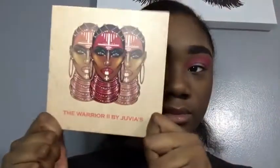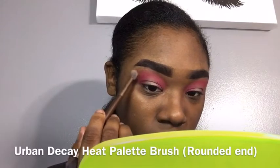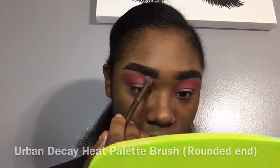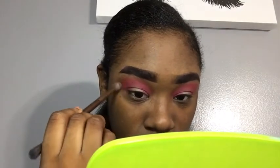And then you're going to this brown shade called Yodit, if I can pronounce the names. But yeah, we're going to use that kind of like to blend it out even more. And we're going to put that on a rounded brush.